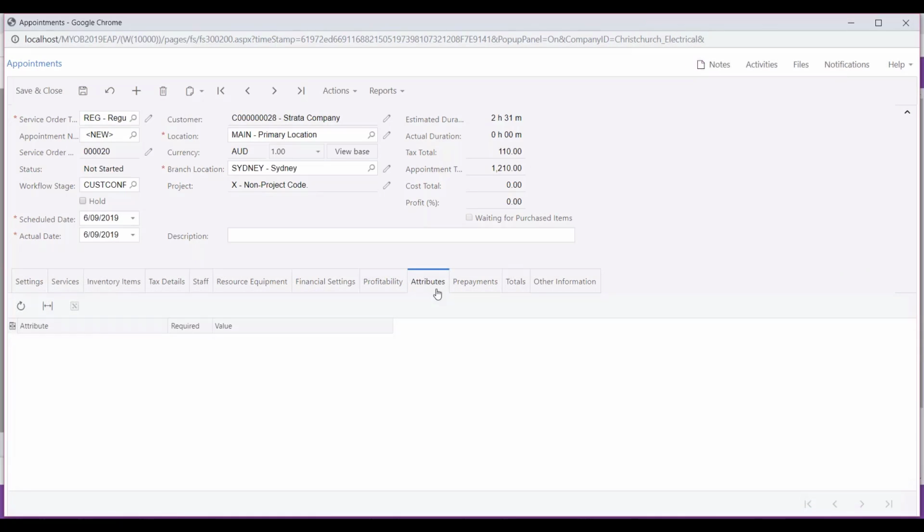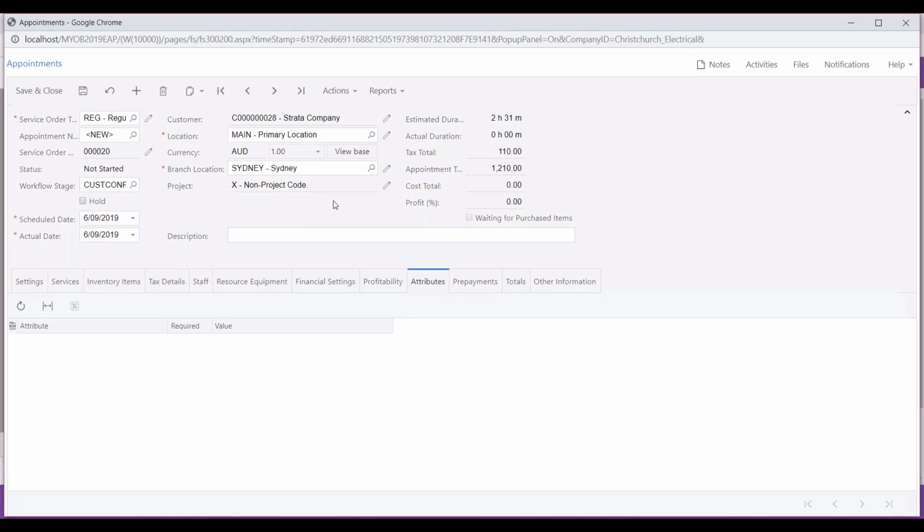Another option is what we call attributes. So an attribute in Advanced is essentially a free set of fields that you can use for whatever purpose you want. So let's say if you would want to have that specific checklist that you need to fulfill, we can have it as mandatory in the system and make them first indicate that they've completed it before they can go through and do the appointment.